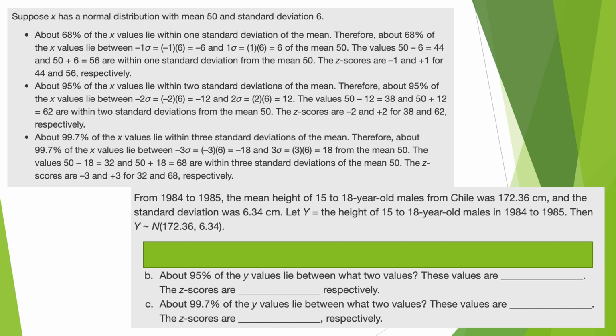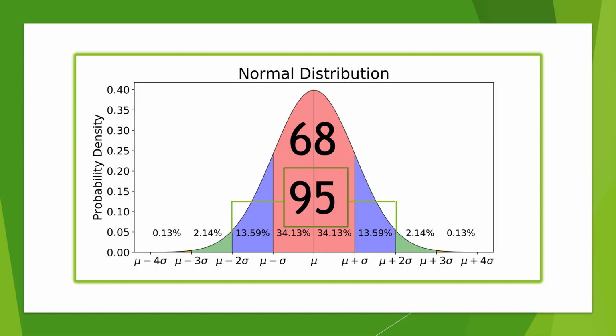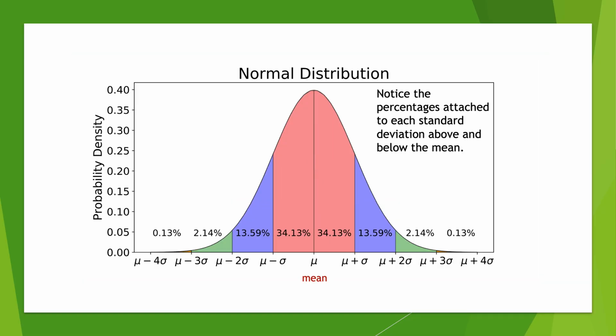So what we know is that 68%, let me click back real quick to this diagram here, and then I'll come back to what I'm working on now. Here we had the mean. We just said the mean was 50, and the standard deviation was 6. So if I go down 1 standard deviation, I get to 44. If I go up 1 standard deviation, I get to 56. And here is my 68% right here in this rose area, 34 plus 34. So 68% of the scores are between 44 and 56, okay? So that's important to be able to understand.